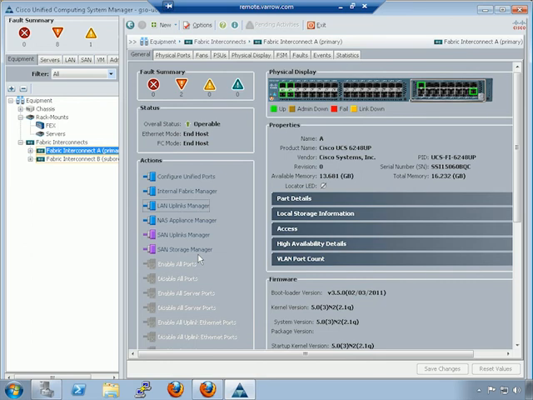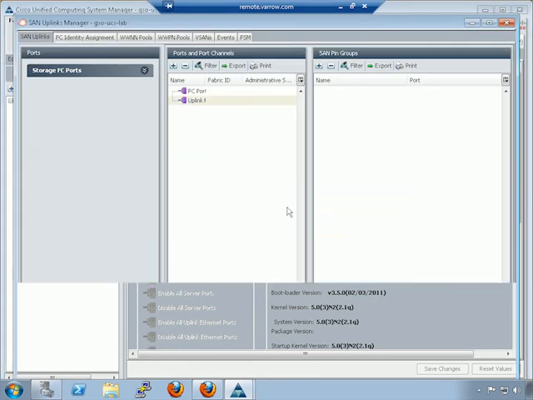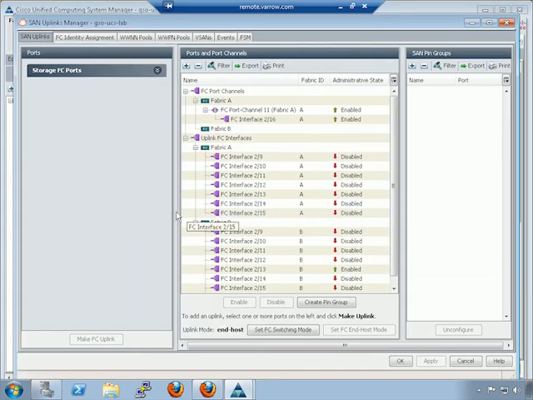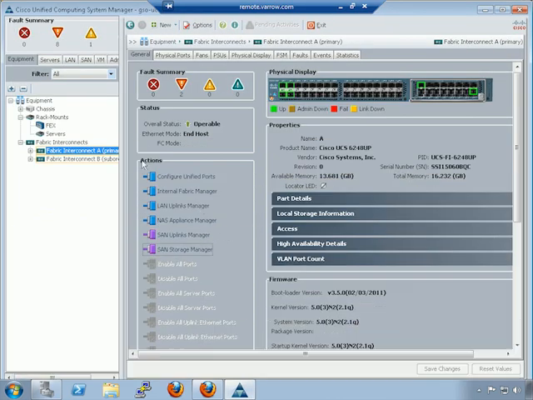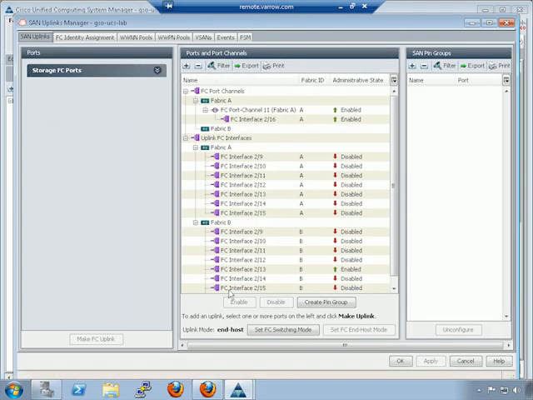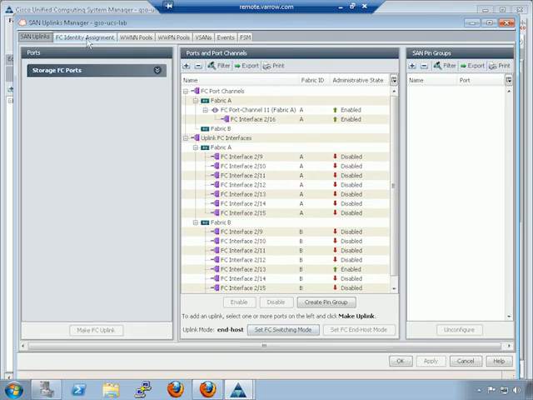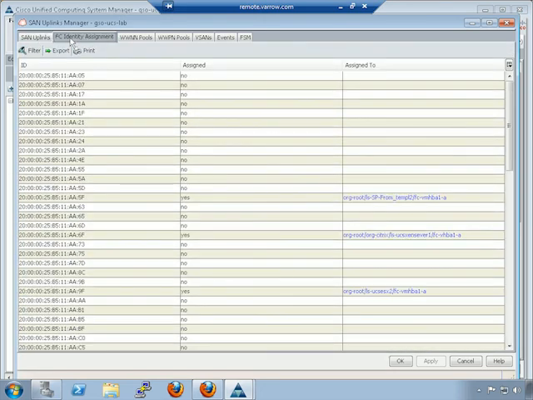We go to VSAN Uplinks Manager. There we go. So if we click, again, just in case you missed that, on the interconnect, we can go to VSAN Uplinks Manager, and it will show us here that we are in mode end host. You click that button there, and it'll flip you over to the FC switching mode that I recommend that you don't use. We can look at several things here, such as our identity assignments.